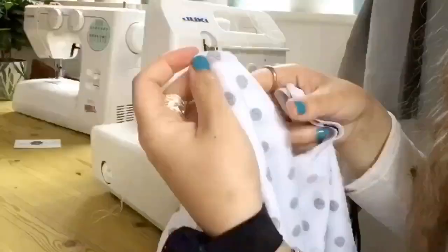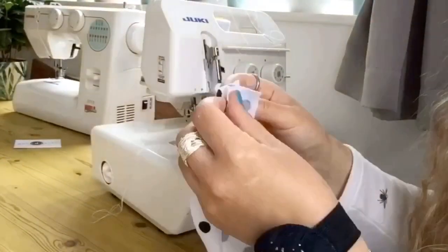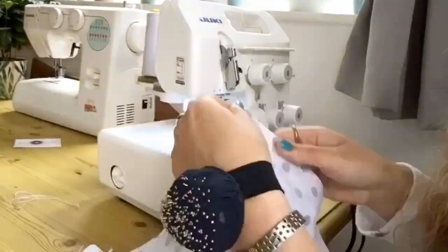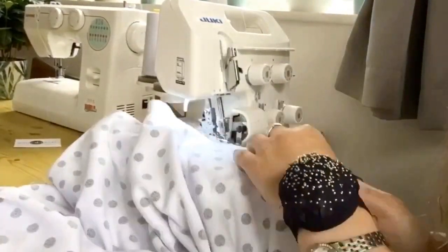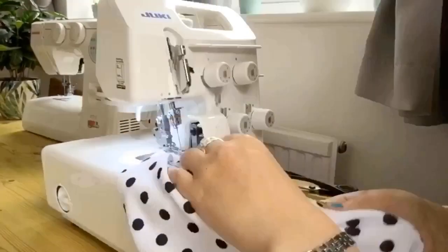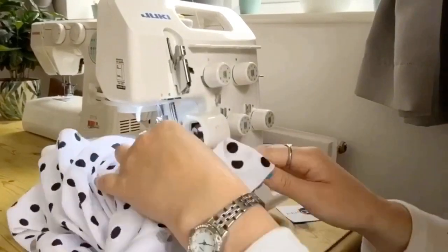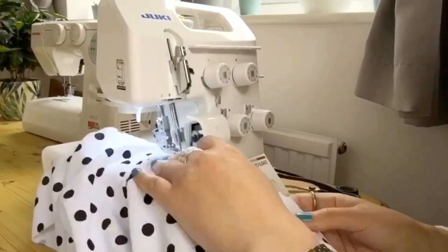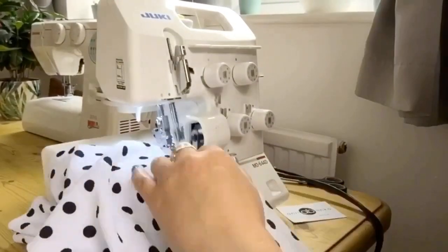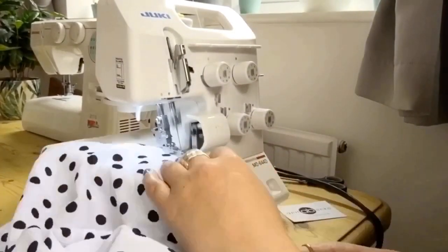First, I'm sewing both shoulder seams together on the left side, and both side seams together. Next, I'm sewing an overlocking seam all around the neckline edge, and an overlocking seam all around the hemline.